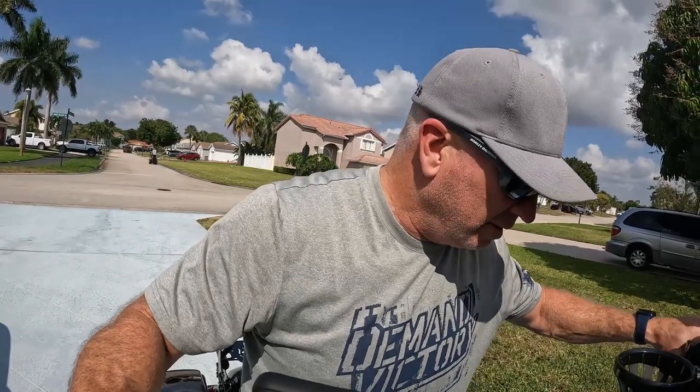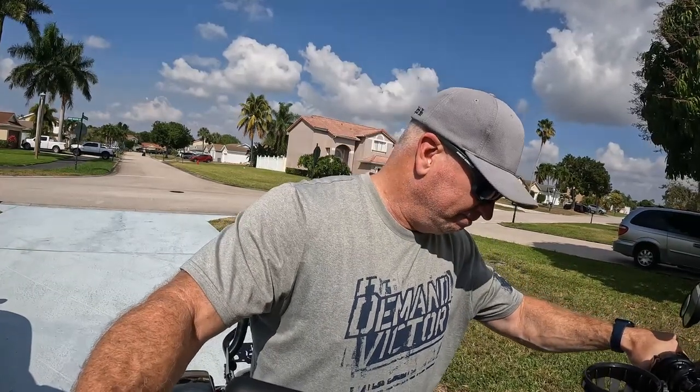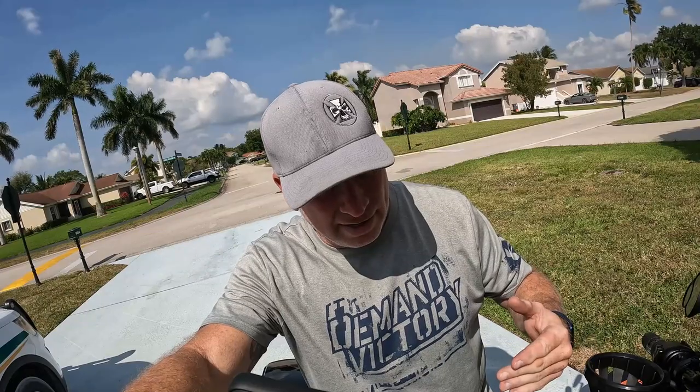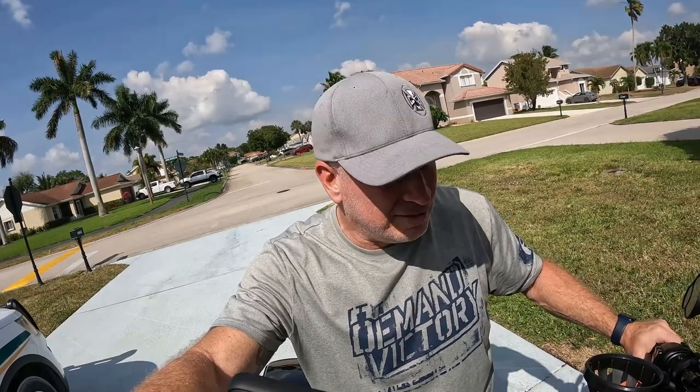This bike is so loud I don't know if you'll be able to hear me, but I just installed the Recluse clutch — the auto clutch — and let's see how it works. It's not working. Okay, there's something called free play adjustment on here, and it's kind of hard to get the feel for it. Basically, the looser you get it, the looser your clutch is; the tighter you get it, the tighter your clutch gets. That shows you how much play you have in the clutch and if it grabs for the auto clutch or not. So I made it too loose because I thought I had a nice easy clutch. The auto clutch shouldn't kick in. So I just pulled off the cover, tightened it up a little bit — let's see if it works now.